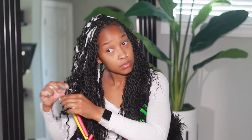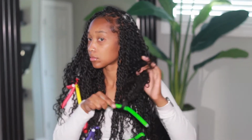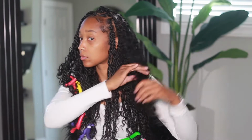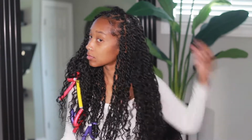A pro is that braiding hair is less rough on your fingers. If you've used Marley hair, then you know exactly what I'm talking about. Another pro is that braiding hair is cheaper than Marley hair. So I got that big pack of hair for $20, and I will be able to do a whole other full head of these twists on myself using that exact same pack of hair because I only used half.